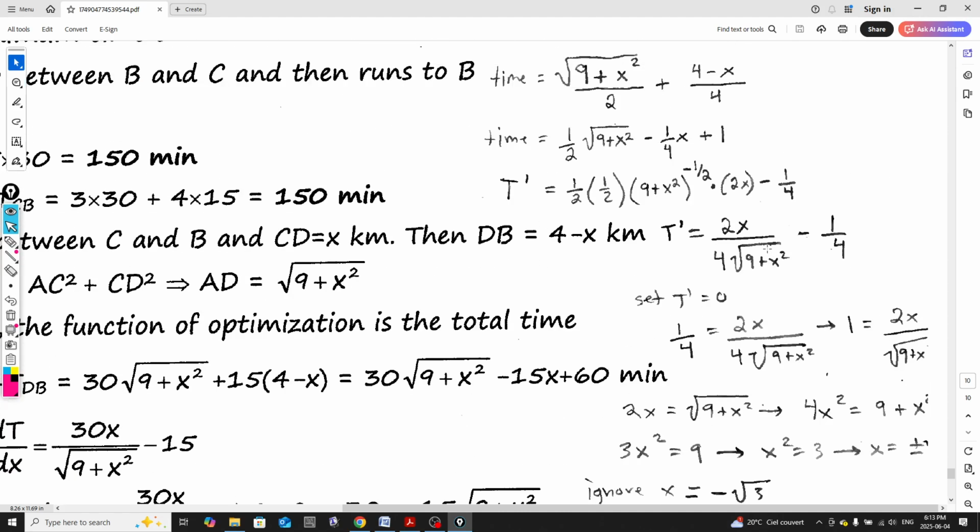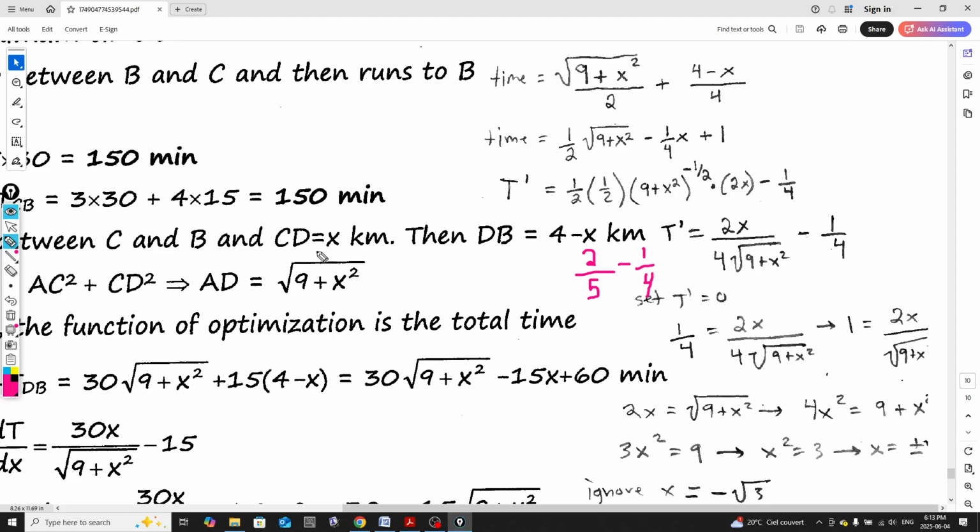Okay, and so 4 times 2 is 8. 8 divided by 4 is 2. Okay, so that's going to be 2. Maybe I'll write that down. So 2 over, and then this is square root of 9 plus 16. And I did that on purpose because I wanted this to be a square root of 25. And the square root of 25 is just 5. So this is 2 over 5 minus 1 over 4. Well, 2 over 5 is 0.4, and 1 over 4 is 0.25. So the answer here is actually 0.15.